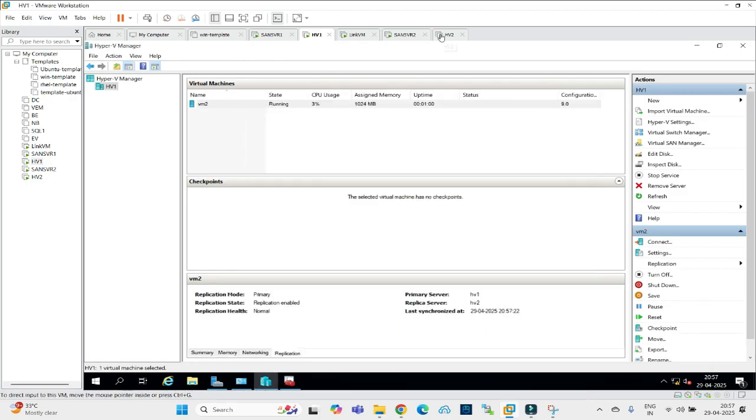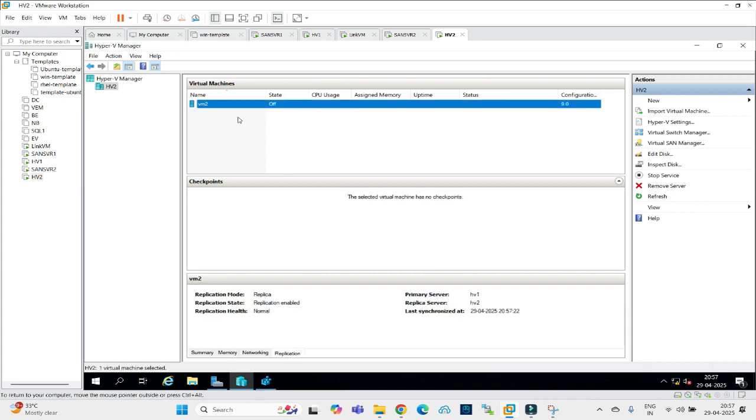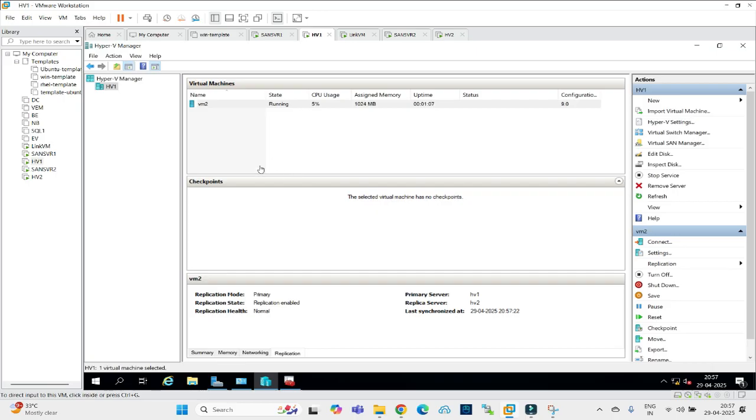So now a copy of the virtual machine is created here. Okay, let's come back here, and if I see in the replication tab, I'll see which is the primary server, that is where this virtual machine is running, and which is the replica.